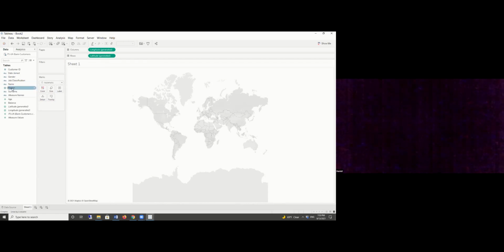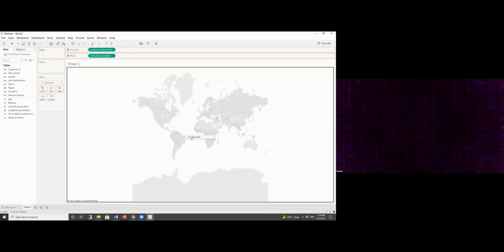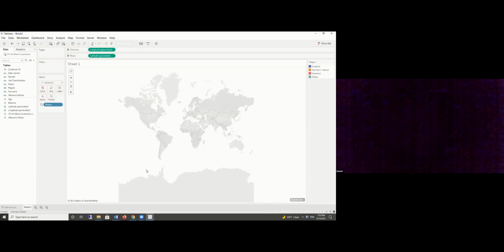Then let's drag region onto the map. I put longitude on columns, latitude on rows, and drag and drop region on the map. Look at the lower right side. It says 4 unknowns, so Tableau still couldn't figure out what I mean.